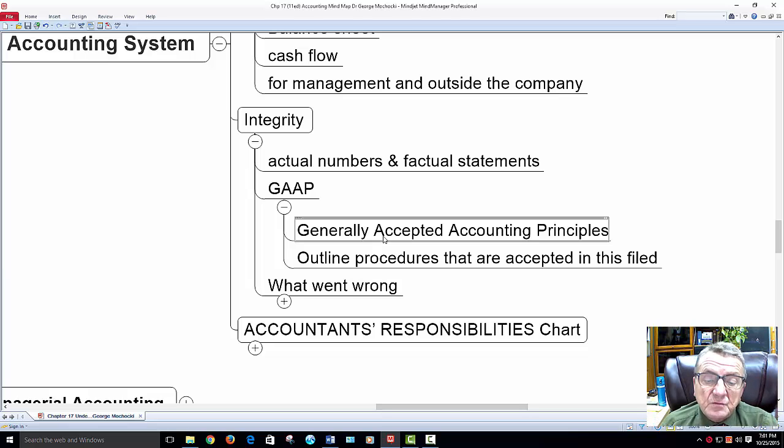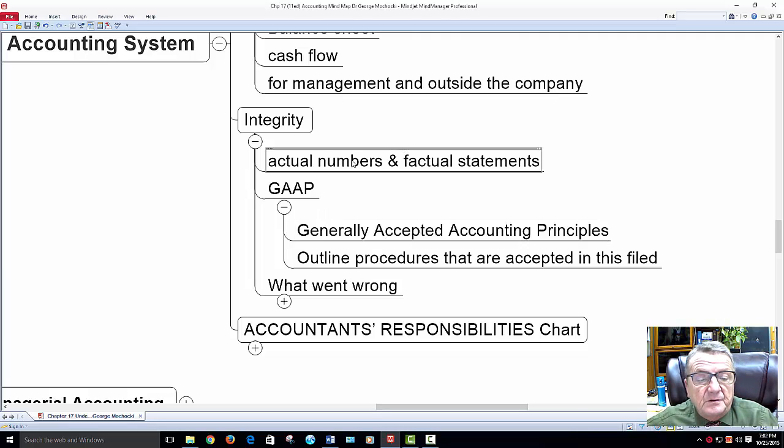statement or the balance sheet or the cash flow of one company versus another company, I'm not talking about the ratios, the numbers would be different, but I know exactly the same components were involved in that, and they didn't, I don't say cook the books, but manipulate it, put something in there, make the numbers or the ratios look well, because that's why it has to be so rigid. So take it, do the courses, do rigid, but when you're doing the finance and you start trying to change those ratio numbers, you need to understand what went into those numbers, okay? And then so you've got that, so it's generally accepted accounting principles, outline procedures that are accepted in the field.